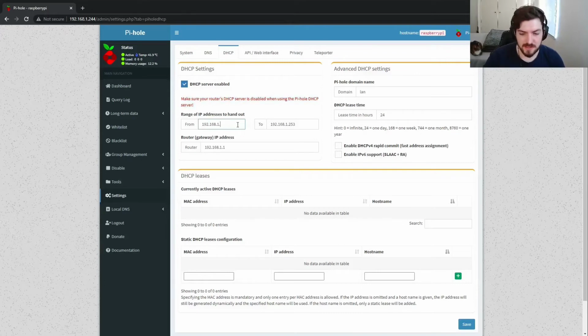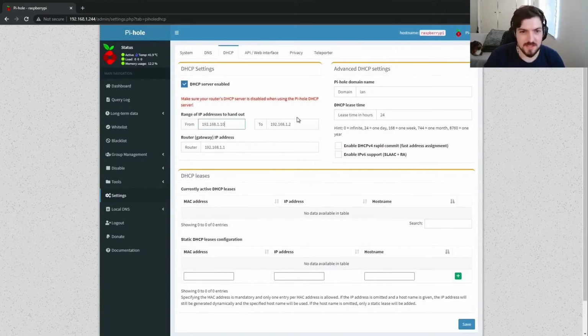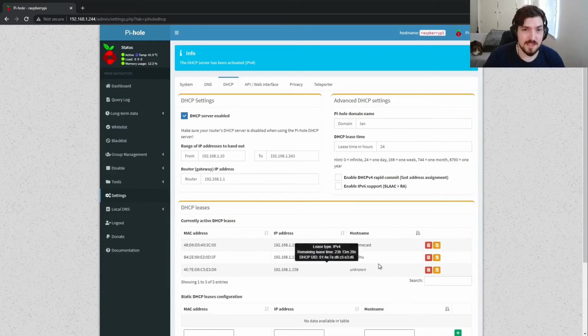In terms of the range of IP addresses to hand out, I always like to give a bit of a buffer on either side. So we know that 192.168.1.1 is the router, which is our gateway. So that's set down here. And I'll reserve a couple of others just at the bottom in case there's any other specific devices I want to set static IPs for. It's possible to do it through this web interface down here, but we'll just do that for the sake of it. And because we're at 244, I'll set it to one less than 244, which is 243. We can hit save. And that's pretty much DHCP set up.